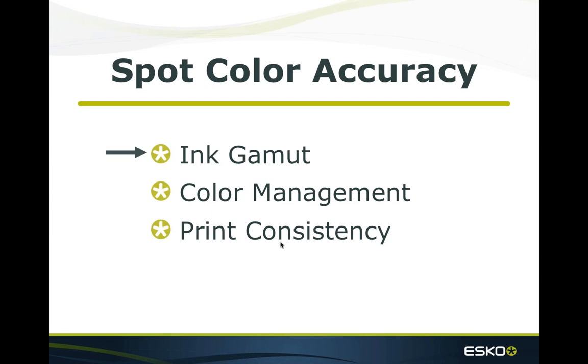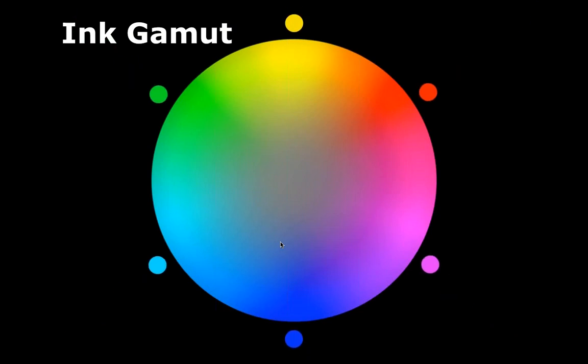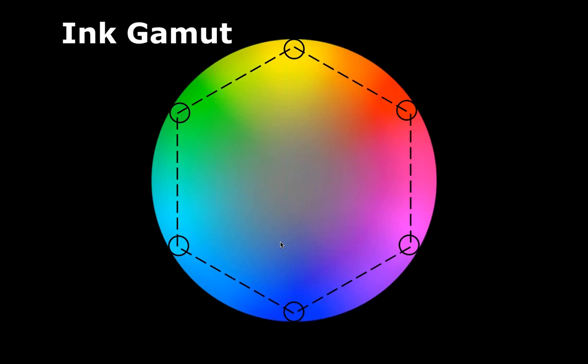Now, for the ink gamut, a lot of people ask us, how big is the gamut of Equinox? Equinox is our product. And the fact is, Equinox does not have a gamut. A press and an inking system and a screening technology have a gamut, right? Equinox does not have gamut. The same inks printed on a newsprint will have a much, much, much lower gamut than printed on a grade 1 coated substrate. But no matter what, as much as we would like to say that with Equinox, if you print with 7 colors, you can match all of the Pantone colors, the fact is that you cannot, because the Pantone guide was made by mixing 12 base colors.